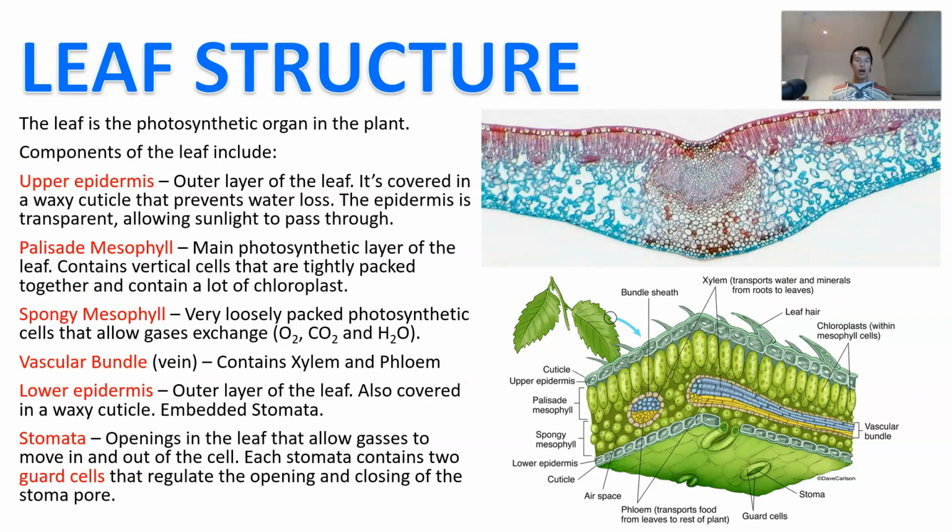Okay. Now, finally, we're going to talk about leaf structure and how leaves are designed to maximize this particular process. Okay, so here are all of the different aspects of the leaf, and this was covered sometime in your earlier years, looking at year 10 or year 9. I can't remember which one. But the components of the leaf happen in these particular layers.